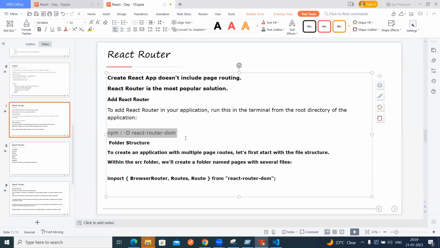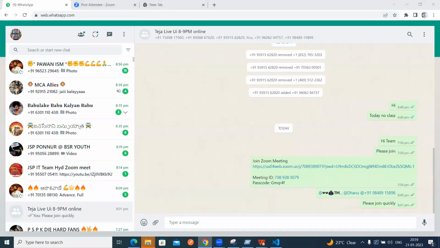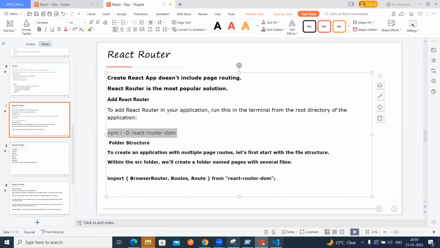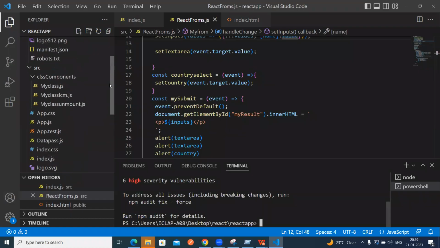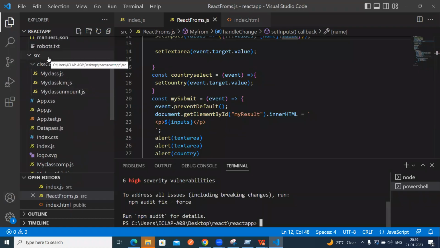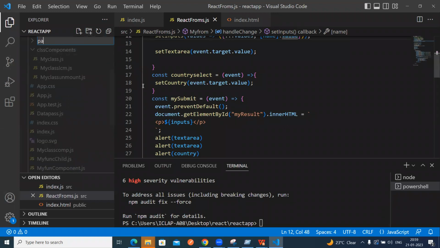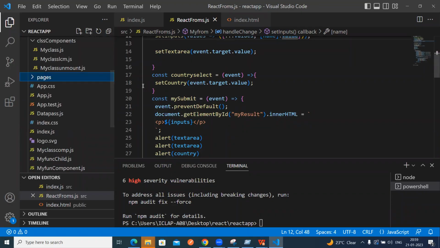Till now I was creating components, right? Now I am creating pages. Where? In the src, I am creating the pages folder.